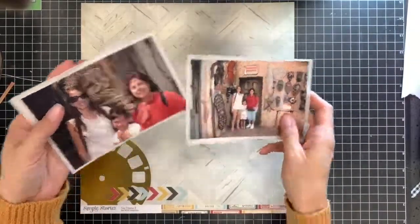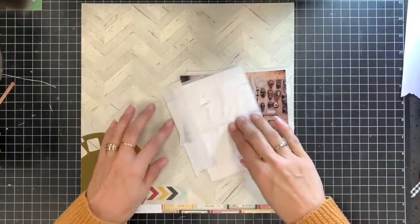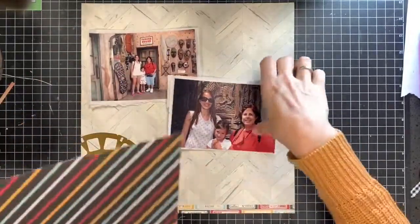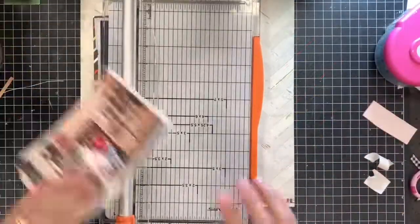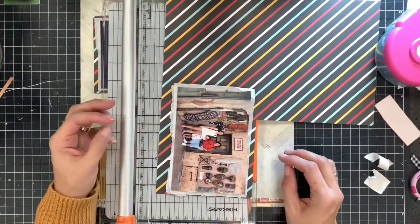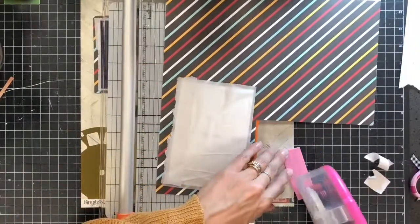Today, I'm actually here with two different layouts. They were such short videos that I thought I'd just combine the two together. I'm going to be doing two 12 by 12 pages. I'm going to be doing this one here of the Tusker House, and then I'm going to be doing another one, same Disney park. We're in Animal Kingdom, but just going to be some photos of my daughter at one of the areas. I think it was like the area like Nepal, by the Himalayan kind of stuff.